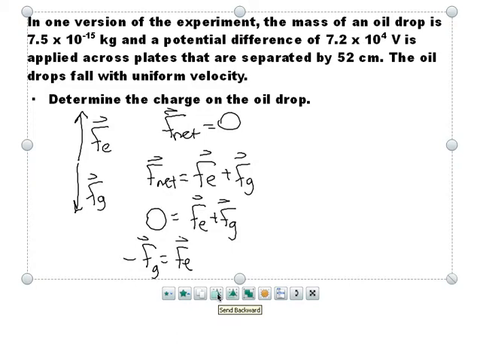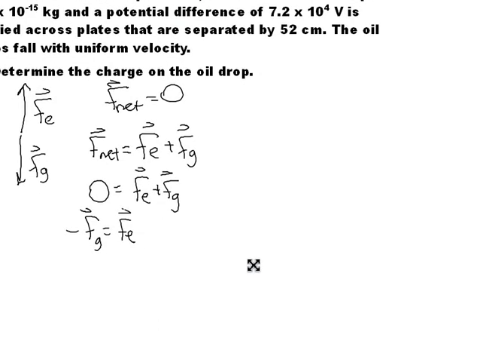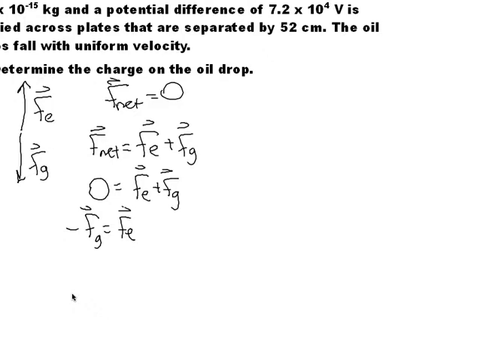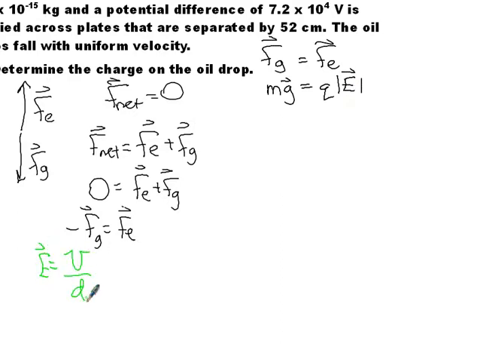Fine, be that way, I'll move everybody over there, there we go. So we're going to go through now and do our calculation. Our force of gravity is going to be expressed using mass times acceleration due to gravity, and our force of electricity charge times the electric field. Ah, there's a problem though, we don't know the electric field. But luckily we know that this is a parallel plate capacitor. So the electric field, which I'll do in green, is equivalent to the separation between the plates, or the voltage divided by the separation between the plates.